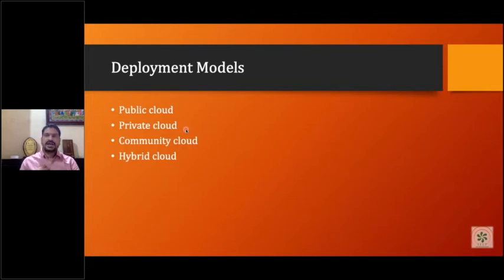So I'll have the infrastructure, which may be local or may not be local. The infrastructure means the physical resources, but those resources are dedicated to your company.